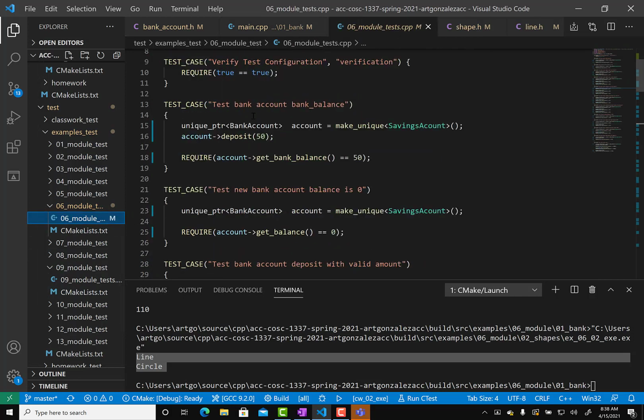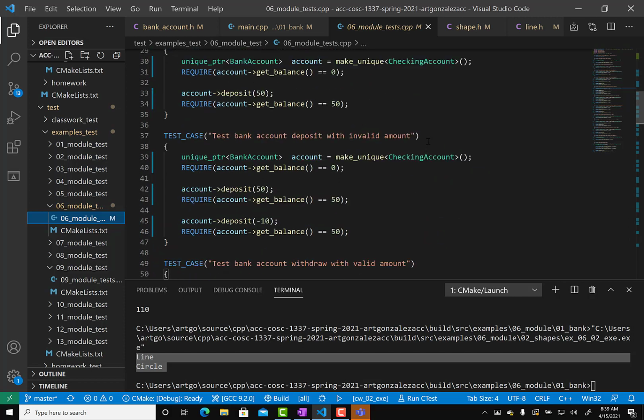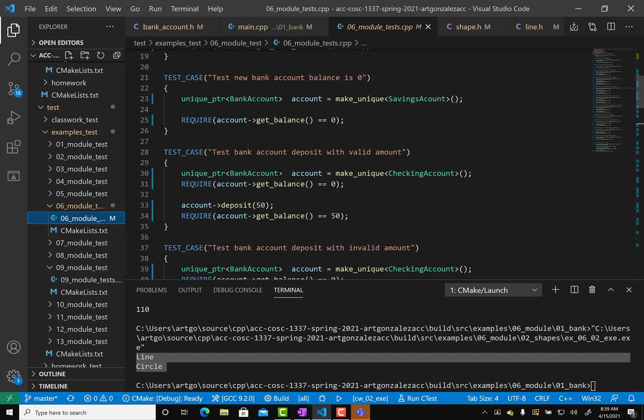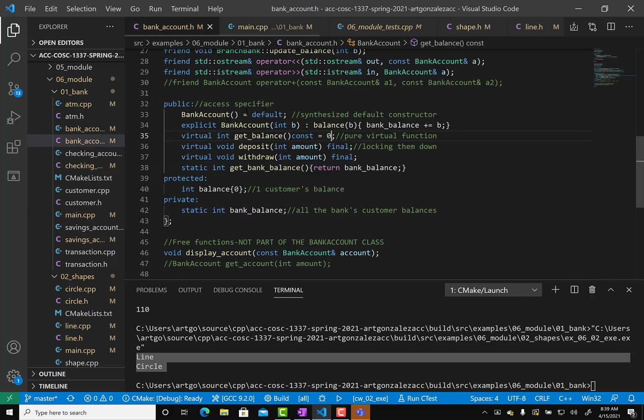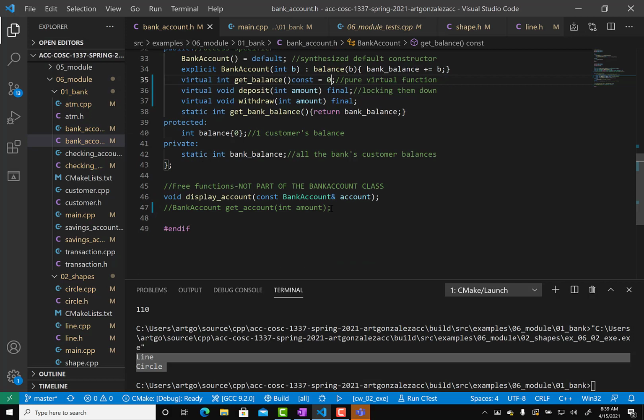Notice I create a pointer to bank account on the right side, a savings account or a checking account. Also do not forget that instead of dot, you use the arrow operator for your code, okay? So I also had to modify some code in the bank account. I had to remove this and this because I can't work with instances of bank account, okay? But we will fix that in the near future, okay?